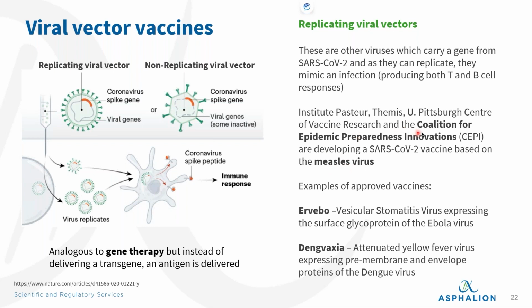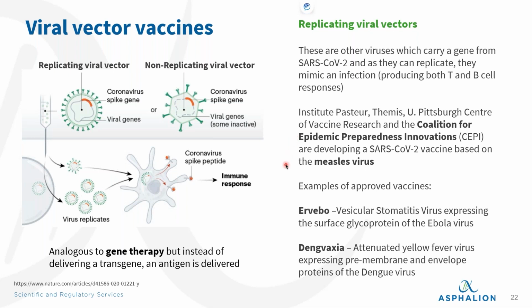So this is just brief. I haven't prepared a slide, but I just briefly wanted to mention the Coalition for Epidemic Preparedness Innovations. This is a consortium of donors, which was formed in Davos in Switzerland in 2017, and they are supporting many preclinical and clinical development programs of potential SARS-CoV-2 vaccines. I think one of the donors is the Bill Gates Foundation, so they're investing a lot of money in some of these vaccine programs. And it should also be noted that it's not just SARS-CoV-2 vaccines that they support. They also support many of the other vaccines for infectious diseases around the world.